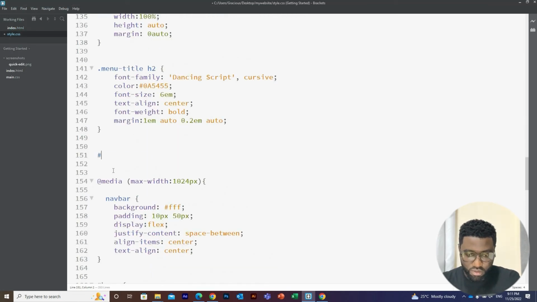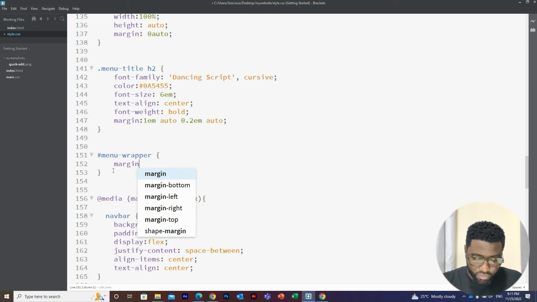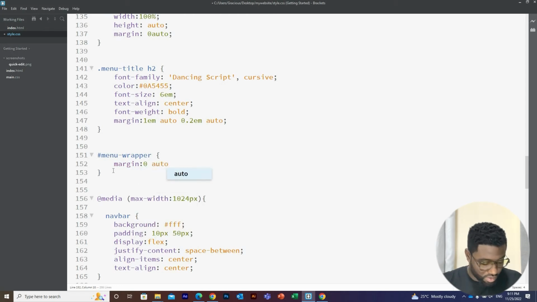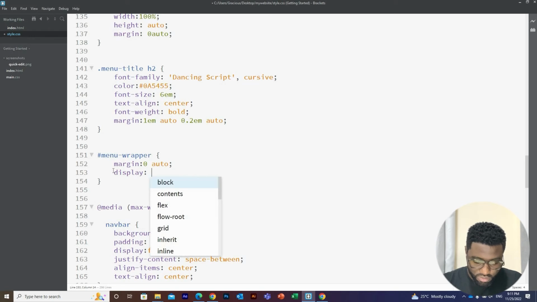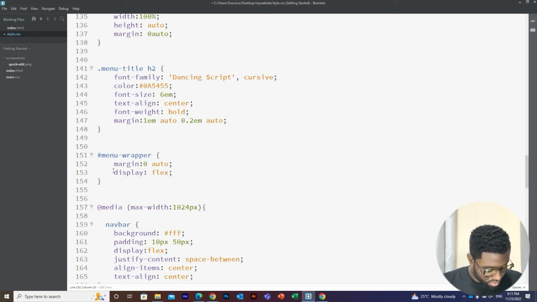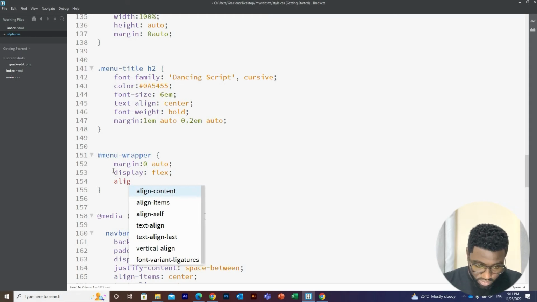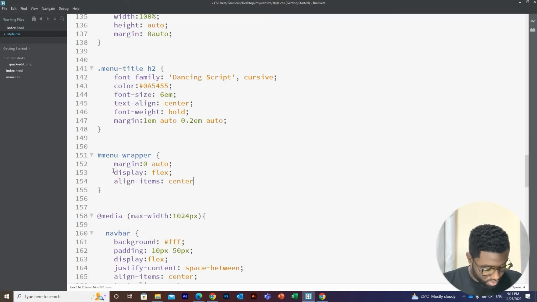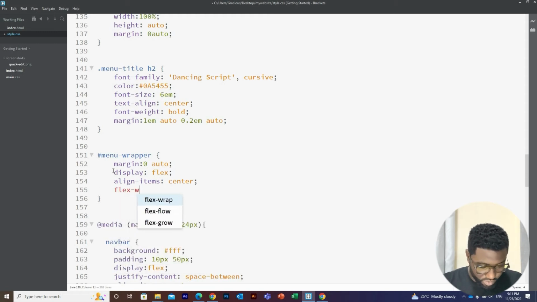And then what I'll do is margin first, up and down 0, and display will be flex. Align items center. Okay, and then flex wrap will be wrap. Okay, and then the width will be 100%.